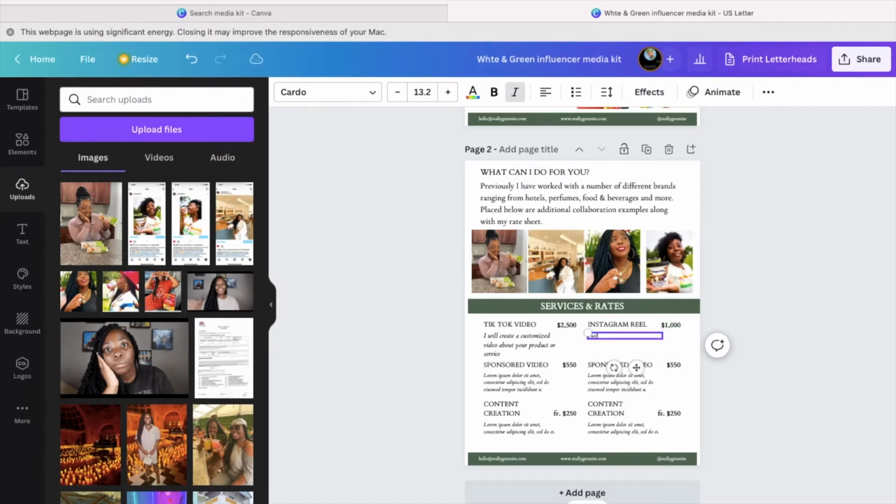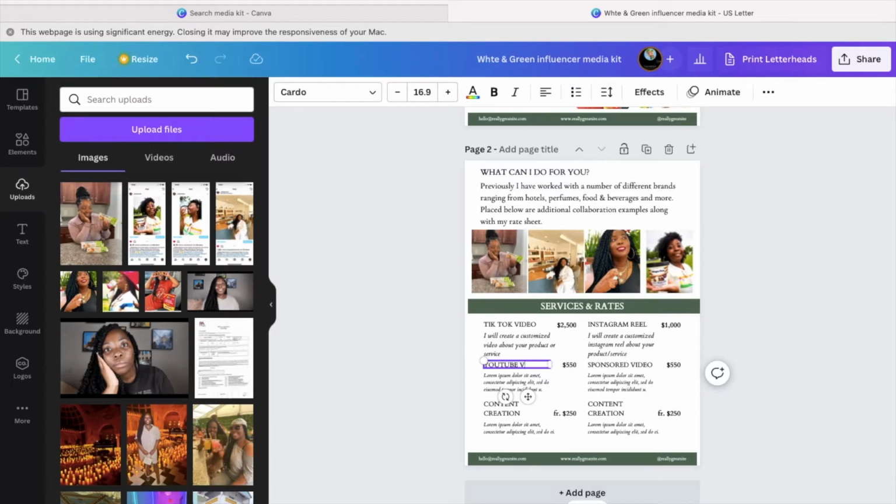I do have a separate media kit from this, but I just went ahead and created this media kit in order to show you guys how to make your own customized media kit. But as far as pricing, I'll get into that in a separate video. This is just an example of the services that you offer and the rates that you offer. Now, these prices are up to your discretion, but if you want me to go in depth as far as how I come up with my rates for my social media platforms, let me know in the comments below. But like I said, I just went ahead and created this template so I can give you guys an example as far as how I created my own personal template.